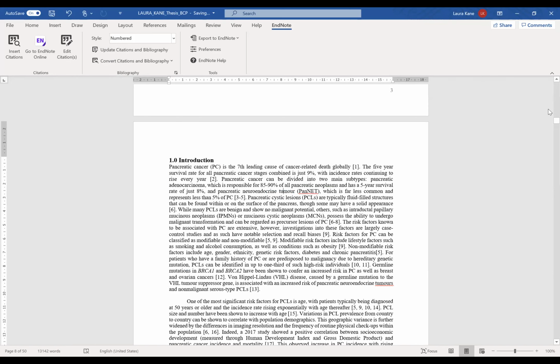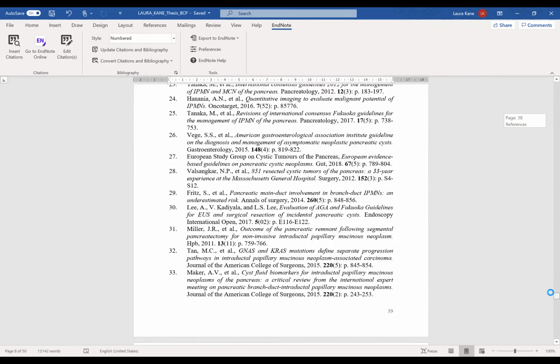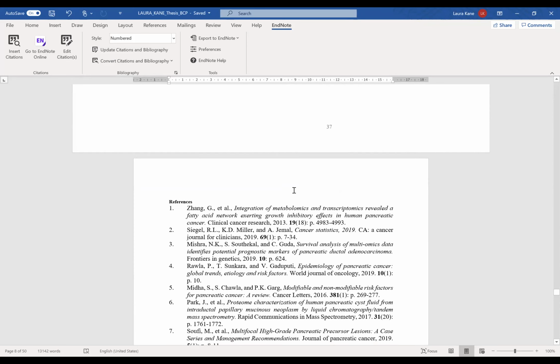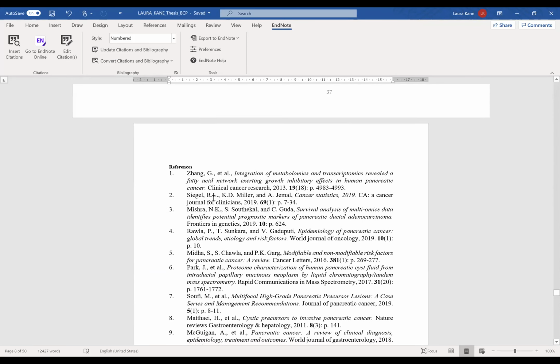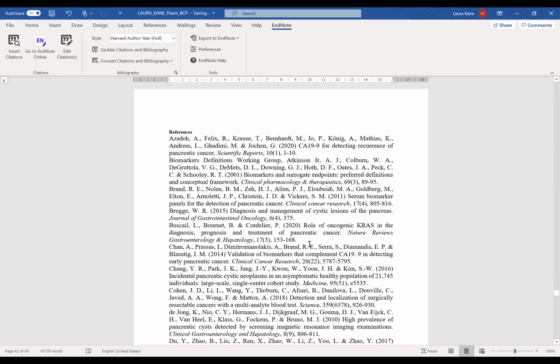The other thing you can see is if I scroll all the way down to my bibliography, it formats all of that for me. So the type of referencing that I'm doing here is a specific type of referencing that's numbered. If I change it to the Harvard referencing, it'll then turn into alphabetical. And it'll have everything from A down to Z, all alphabetical. So rather than having the references as they appear in your text, they'll all go into alphabetical like this.